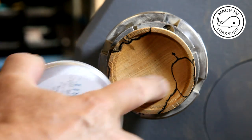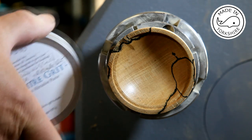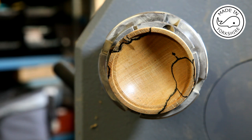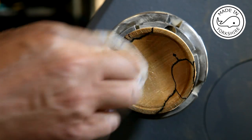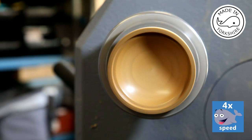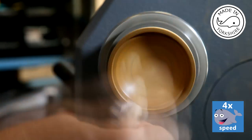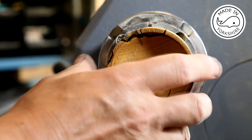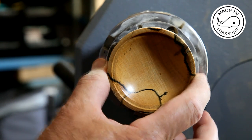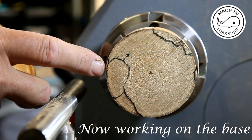Okay, so I've sanded it to 400 and put some cellulose sanding sealer on it. Now for some Yorkshire grit. And I shall finish that off with some wood wax 22 and some Hampshire Sheen microcrystalline wax. So the inside of the lid is finished, so now I need to use a parting tool to just take this edge off here so we can get a snug fit.